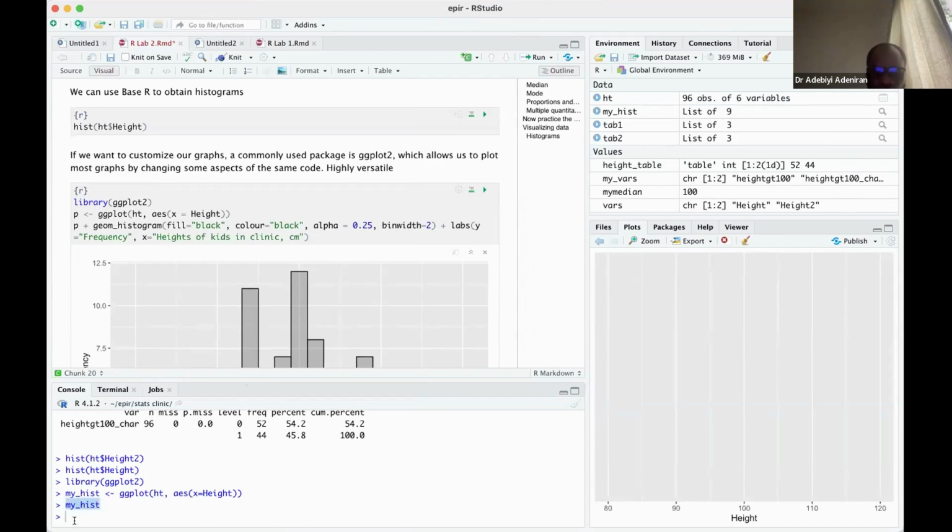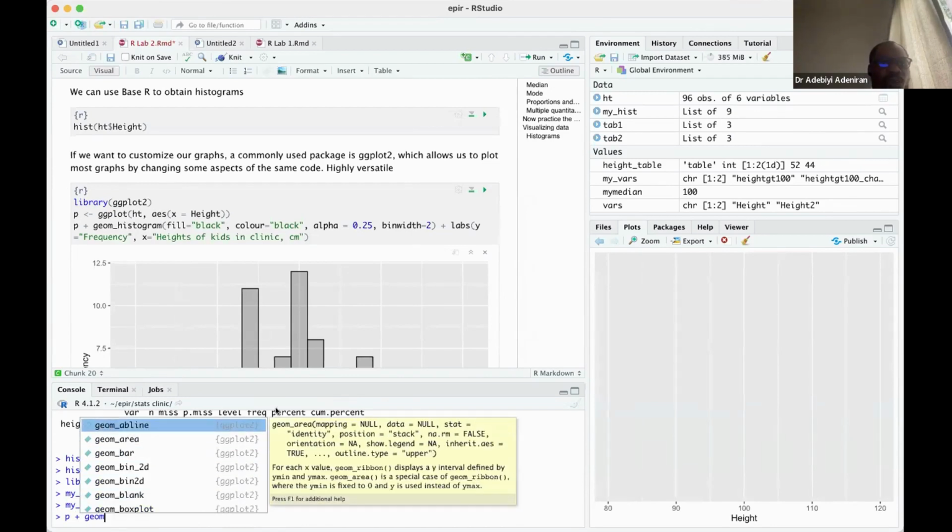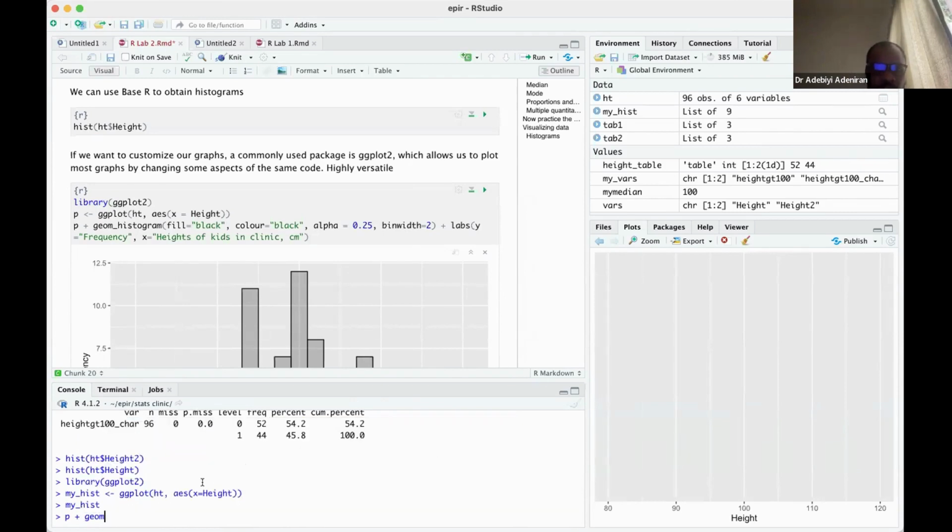So what you do is specify what we want to do. You're telling it to create a geometric. It won't work because we have not actually indicated what type of chart you want to plot. So now we're saying create a geometric histogram.